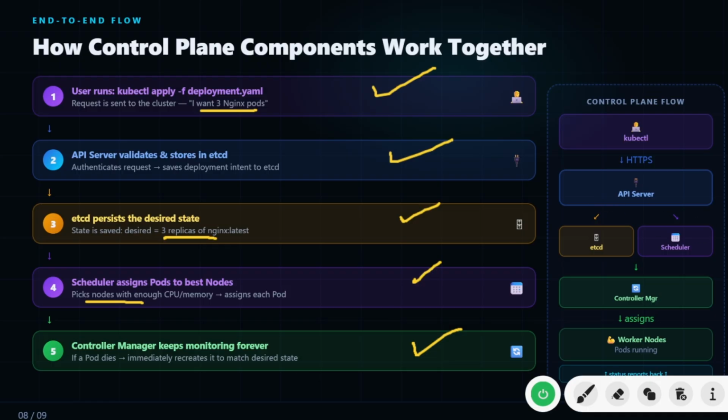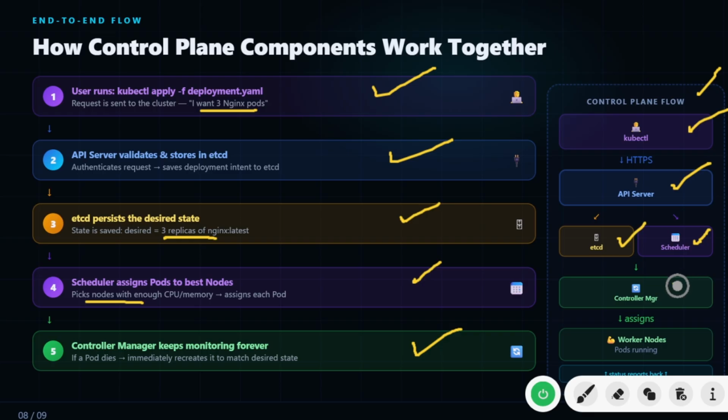And this is exactly how the flow of all four components works together within the control plane. From kubectl, the request comes to the API server, then it goes to the etcd, where the desired state is stored. Then the scheduler looks for the newly created pods and the available nodes. For the best available node, it looks based upon resource availability. Once it picks the best, it assigns that particular pod to that particular node.